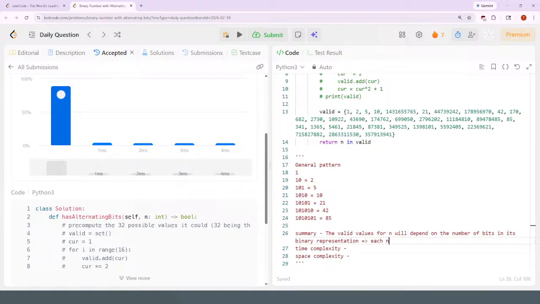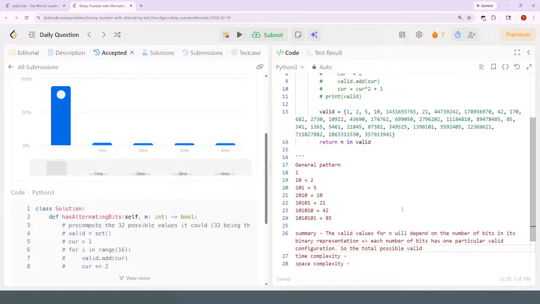So each number of bits has one particular valid configuration.